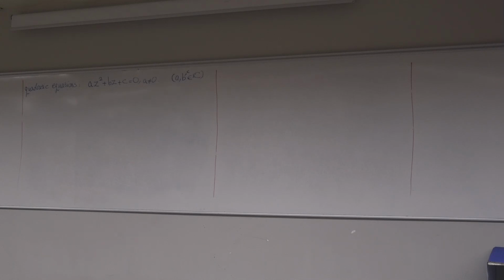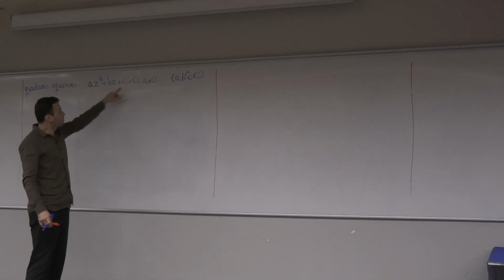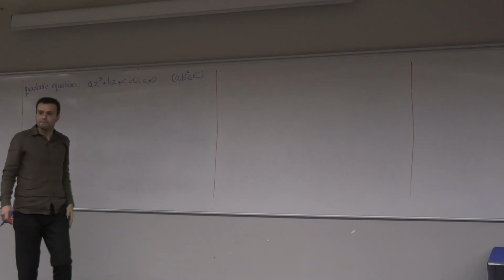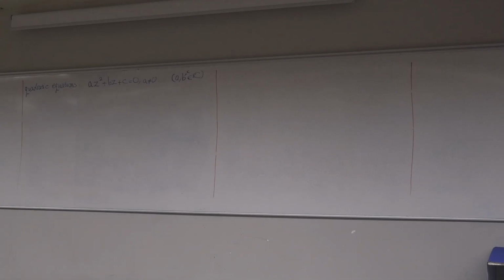So we need to find the discriminant. But what is the discriminant of this equation? b squared minus 4ac, right? Okay. But why this formula? Why not some other formula? And then we should do minus b plus or minus the square root of the discriminant divided by 2a. Yes, but why are you using this formula? Well, this is to check whether the roots of the quadratic equation are imaginary or the same. Yes, of course.